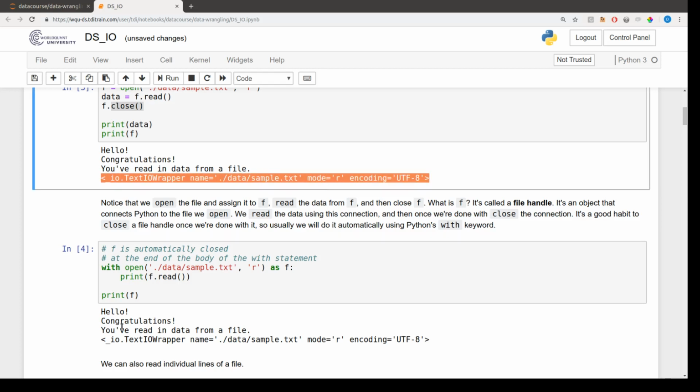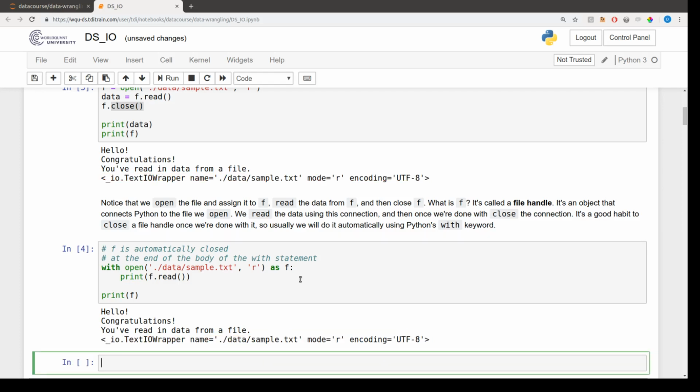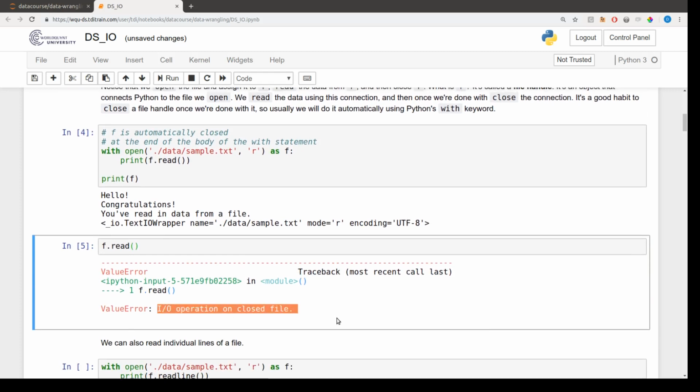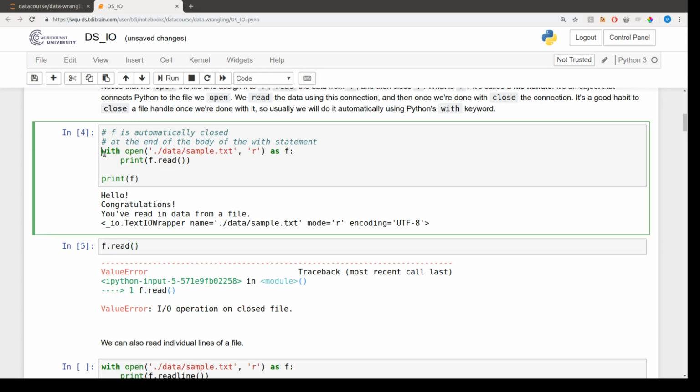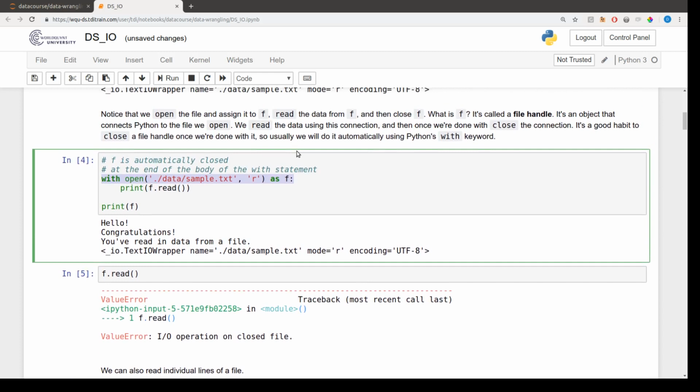In Python 3 it doesn't, so we can't see for sure that it's closed. But trust me, it is indeed. The proof is that I can no longer do f.read. I get a value error and it tells me I/O operation on closed file. So f is indeed closed. And that happened automatically because we used this context handler. So by far, the most common pattern used when interacting with files is with open whatever file as some file handle. And then we interact with the file in the body of that context.